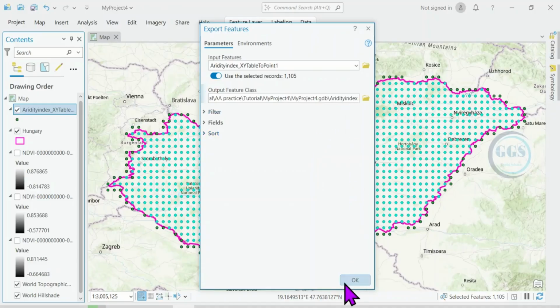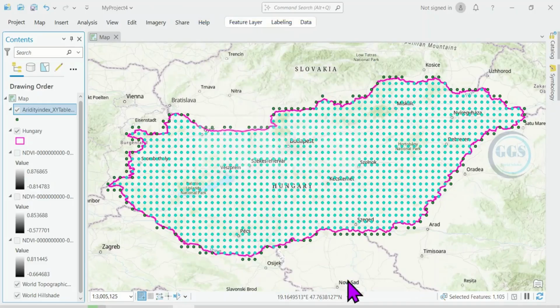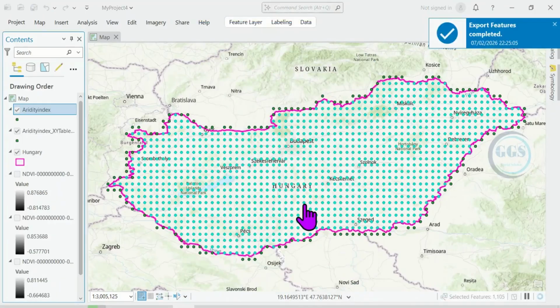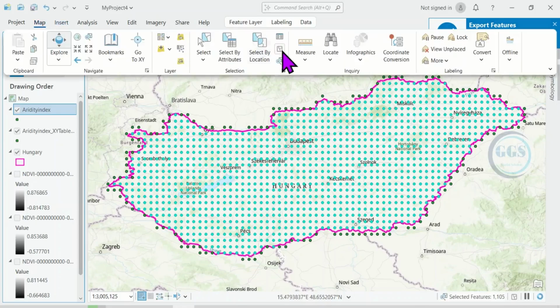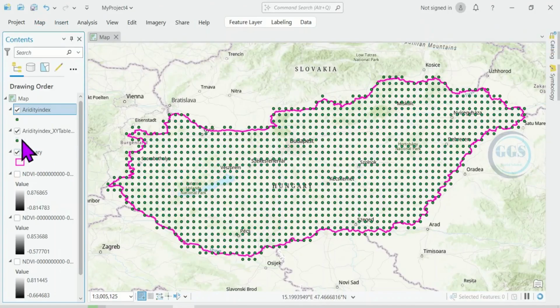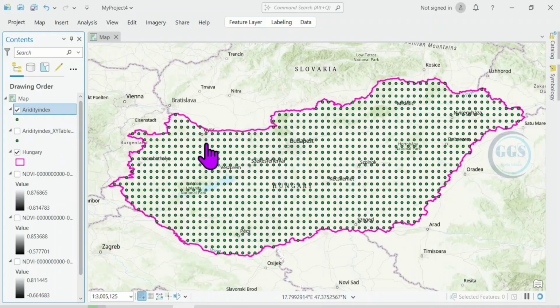And then click on OK. Yes, it is done. So I can come back to Map and then Clear Selected. Then I can uncheck this former one. You can see that only those points within Hungary are left.